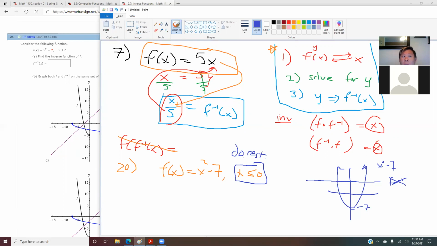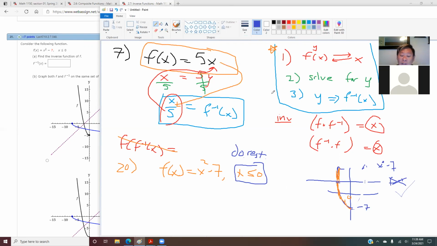That is very important. So what we do here is the domain restriction. That means we only take x values that are less than or equal to 0. So we are only taking this part, and we will not take this part. That is the meaning of the domain restriction here. With this domain restriction, this graph only intercepts 1 time, and it will have an inverse function. So that's the reason why this is very important.